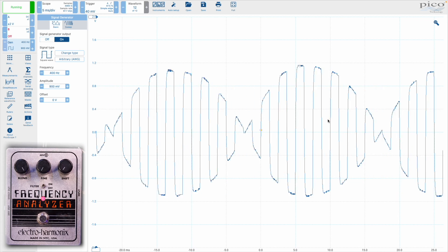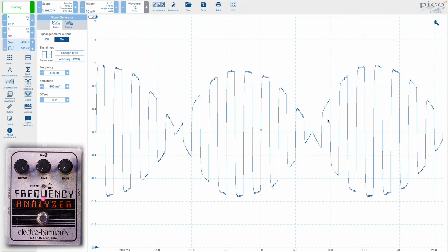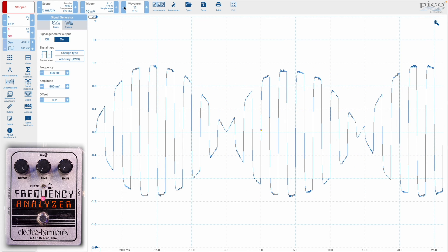We're using the lowest possible carrier signal frequency because it just makes everything easier to see. Some people say that a ring modulator is just a really fast tremolo — just doing amplitude modulation. That's half the story. We have our square wave, which is being amplitude modulated by the carrier signal frequency. But as the carrier signal goes into the negative of its AC sine wave, it actually inverts our input signal. You can see this has started going down, and the carrier signal inverted — it goes back up instead of going down. That is why it generates those additional tones. That's why this is a ring modulator and not just a fast tremolo.